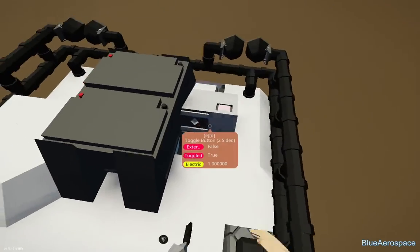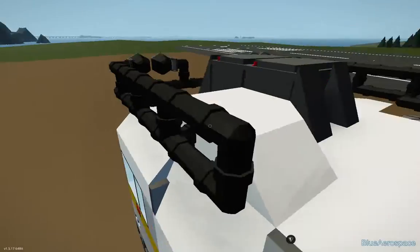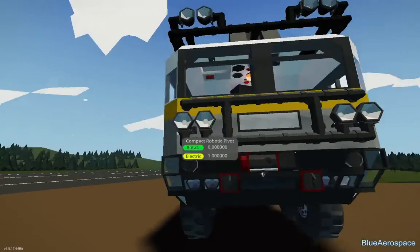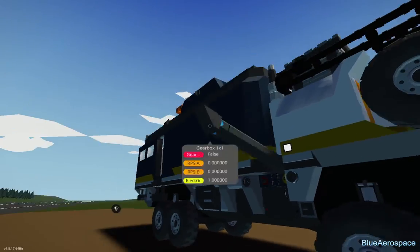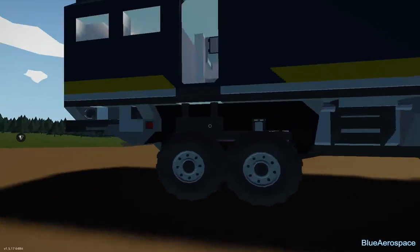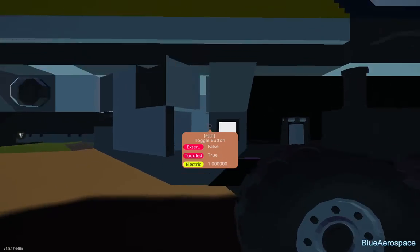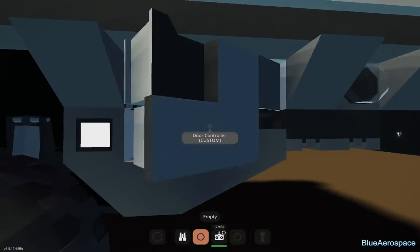If you go on top here, you have a hatch. The top, but you can also access through here. Your wheel. I did have to add these just in case something were to really happen. And that's about it. Oh, we do have an empty compartment here, and this one has cables and ties.